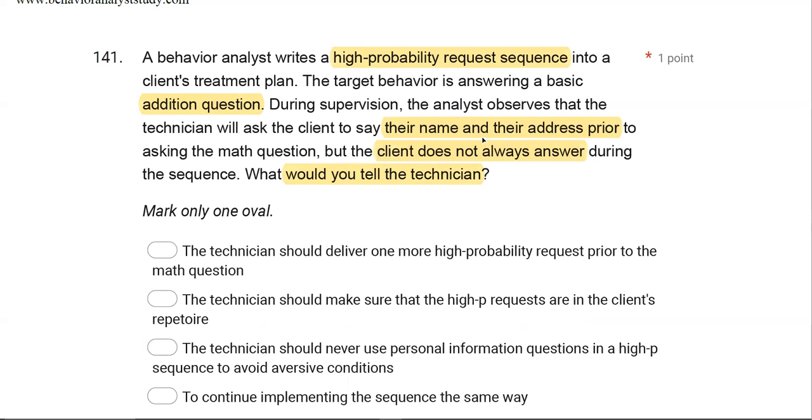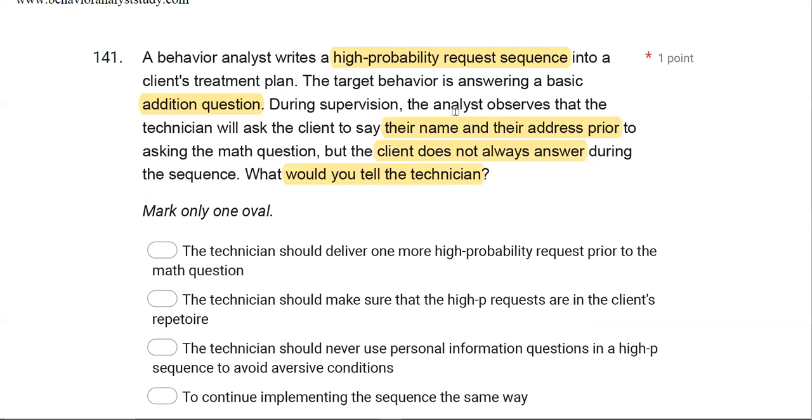So what's the issue here? And notice how we're attacking the question first. We're not jumping to the answer choices. We're fully understanding the question, and then we'll go to the answer choices. Once you start getting good at this, you should try and predict answers before you even see the answer choices. What is the issue here?